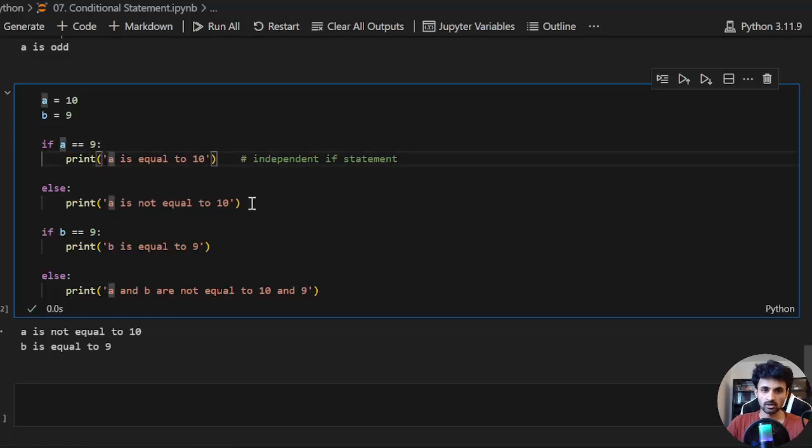So these are different, and these are independent, not dependent on each other.